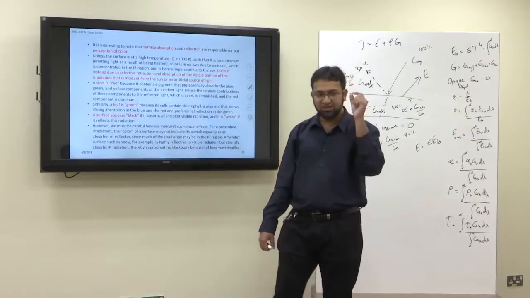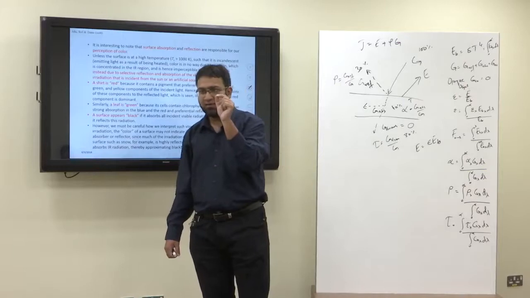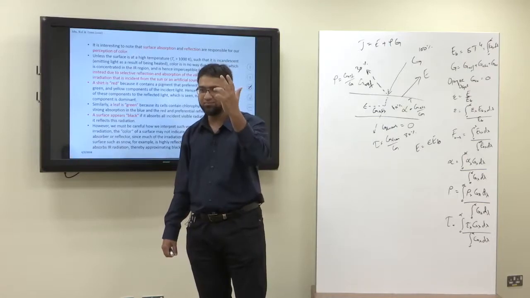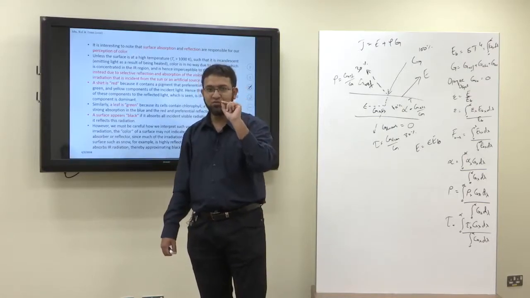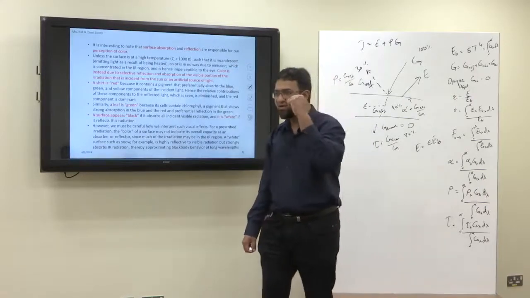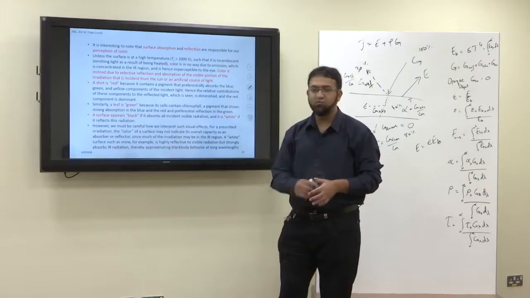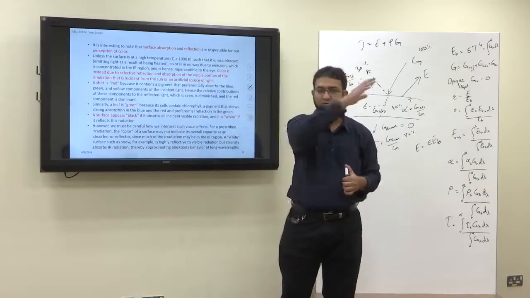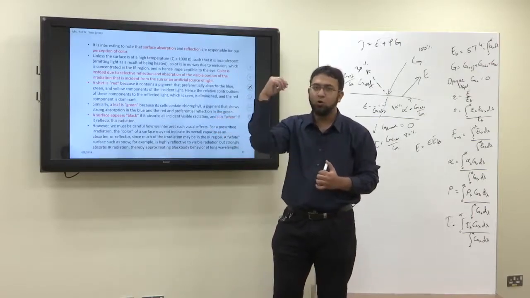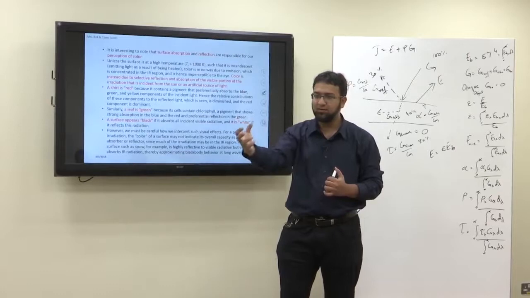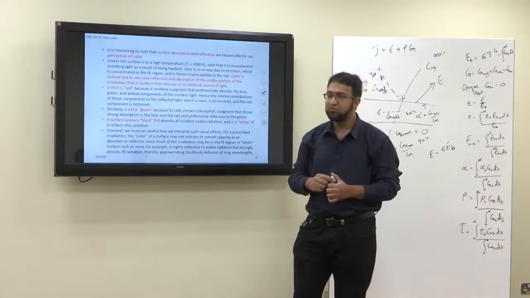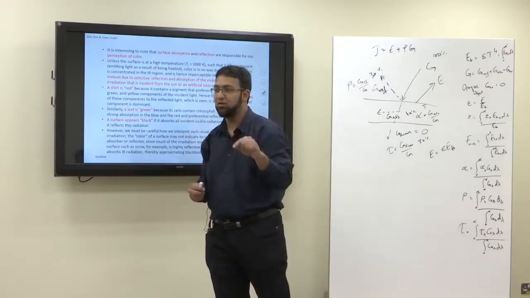Now, the sunlight has all the wavelengths. But part of the wavelengths get absorbed in my body and the remaining part gets reflected. Those wavelengths which are reflected are the ones which fall into our eyes and we can see the color. For example, his shirt is red. When the sunlight falls on his shirt, all other colors get absorbed, only the red color is not absorbed, it is reflected, goes into my eyes, and I can see the red color. That's the appearance of the color.